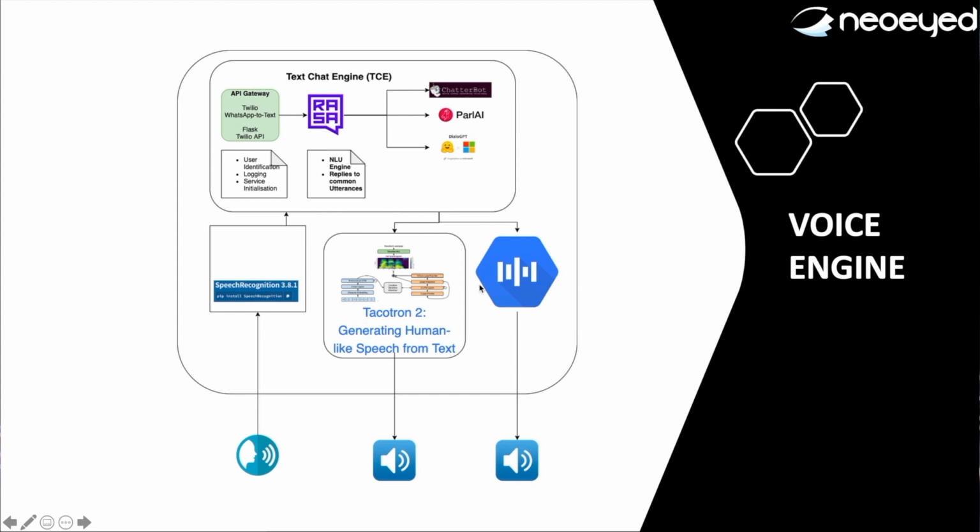So now what I did, I clubbed this together and created this architecture, where you can actually talk, say something, and it does a speech to text conversion using Google's speech to text API. Then the text goes to this engine, and this engine generates the response. This response then goes to that voice model, which takes the text and generates a voice output saying that same text, and that gets replied back.